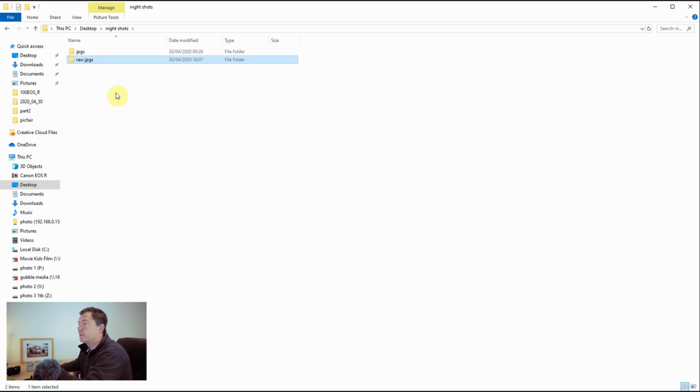So coming back, we've now got two directories, one with the original JPEGs in, and one with the raw JPEGs, which are the RAWs converted to JPEGs. So we've got the two options there for working with. Once that's processed, we'll move on to the next step of looking at downloading the software.